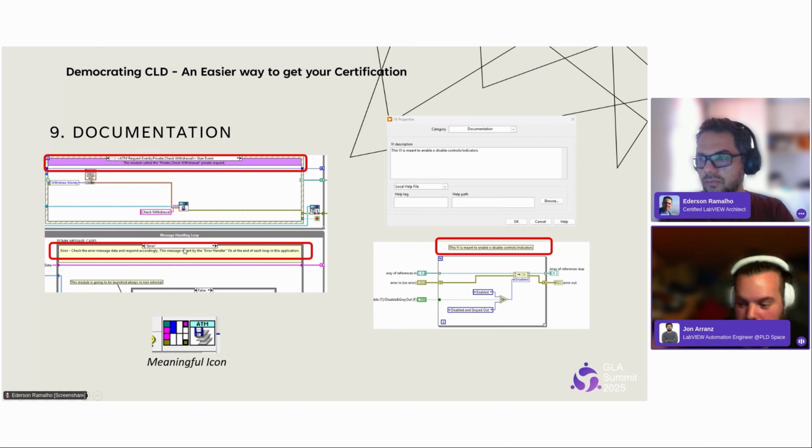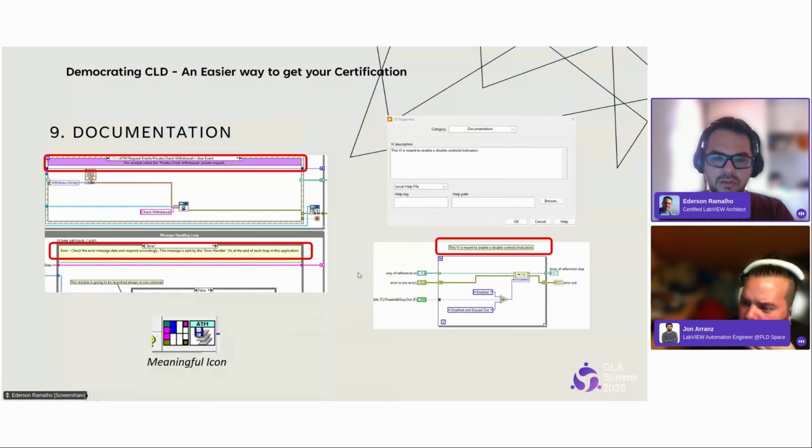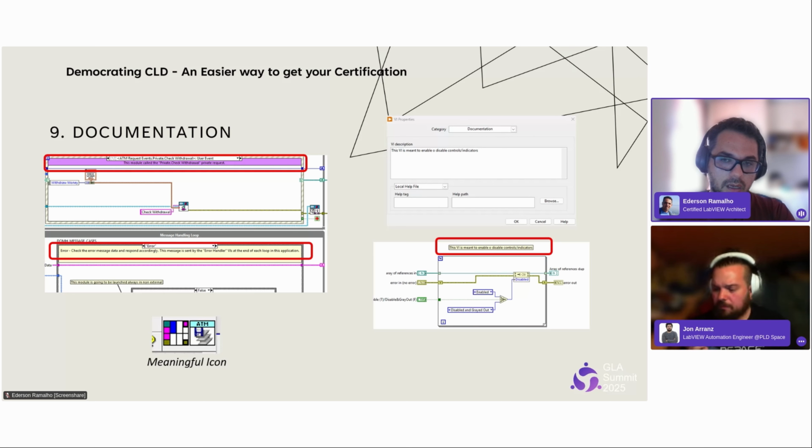And of course, documentation for the CLD is important. I think it's good to document all the cases, with a comment that says what that case performs.